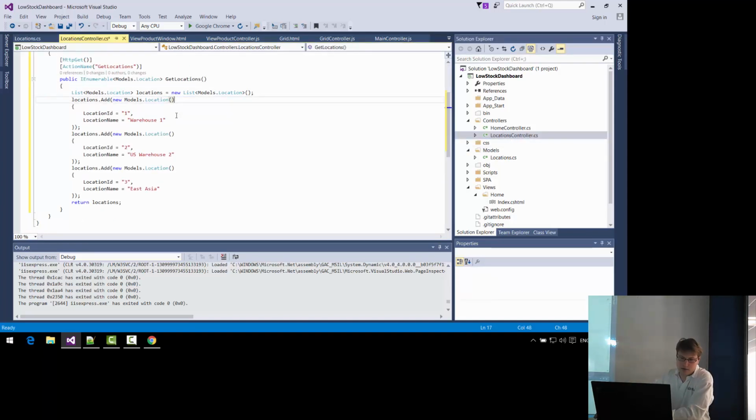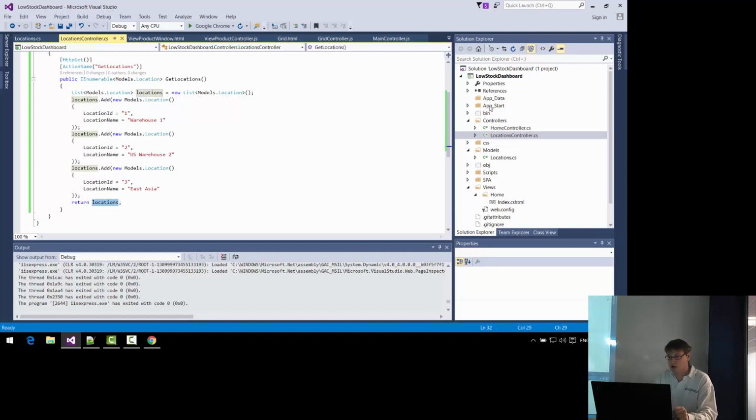Okay, and because our scope at the moment is just to create a web service that we can consume from the AngularJS application, I'm not going to talk to the database, or get this data out of Linux.net Web API. I'm just going to pre-populate it with some data on our server side instead of the client side. So effectively, I'm just going to create a list of locations and stick some data into it. So warehouse 1, 2, and some East Asia. I'm going to return this list of locations. All right, so effectively, that's it. That's how we can create a Web API method.